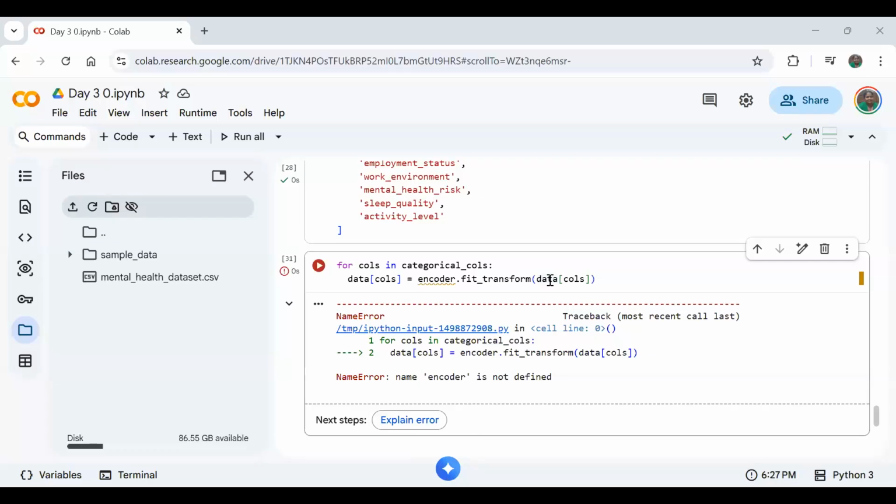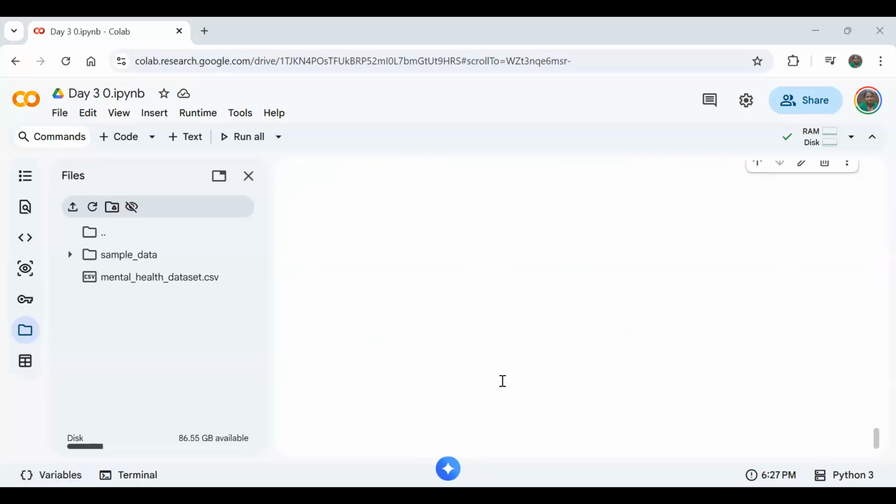Okay, can you share your screen, please? Yes. I repeatedly did 2, 3 times. It is showing name error or something like that. Okay, just a minute. Just scroll up.